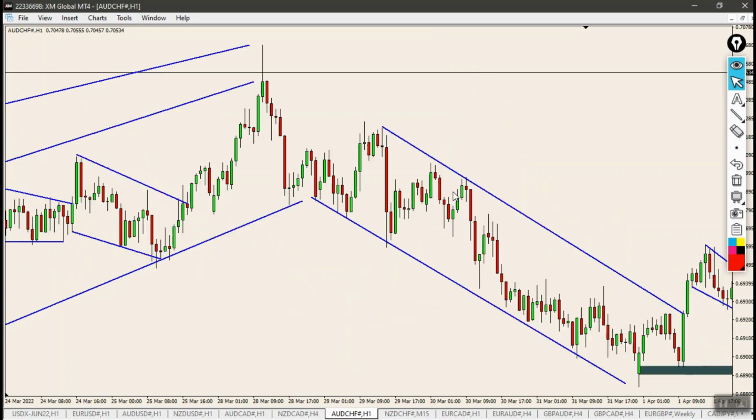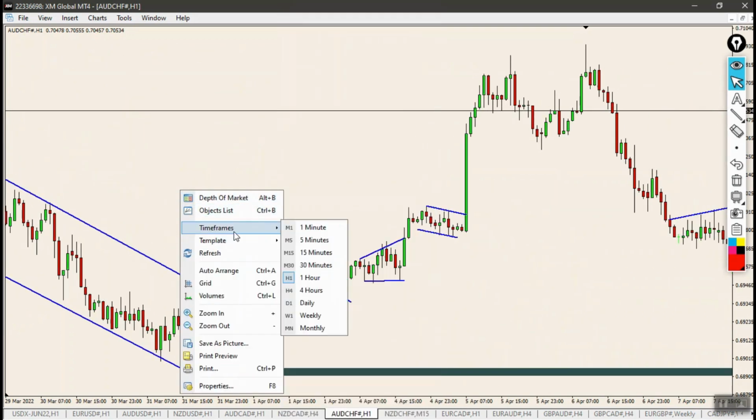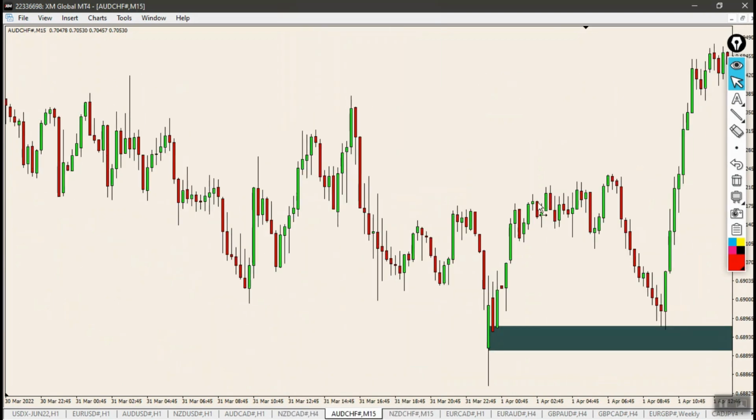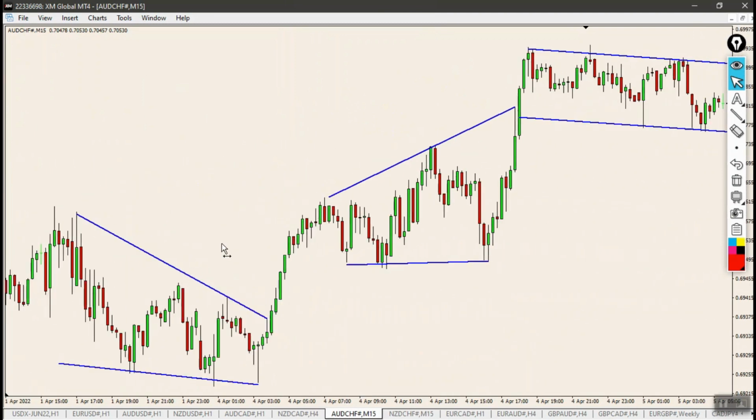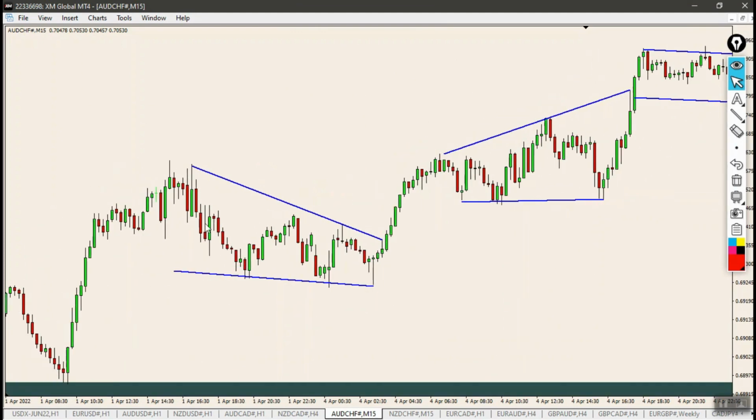But also the thing is, with these kinds of entries, let's go on the 15-minute chart, right? With these kinds of structures or entries, you can also place your high risk entries. Reason being, as you can see with this example, we have this pennant, or a triangle, whatever you want to call it, but it's still a continuation pattern, right? On the support level of this structure, we have the first touch, the second touch, and the third touch.